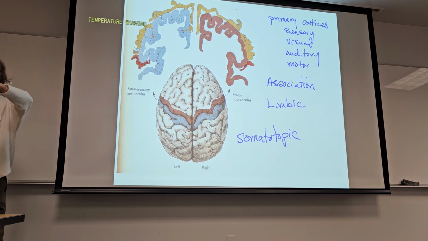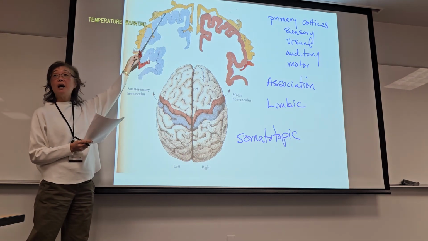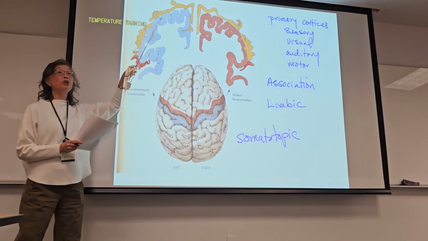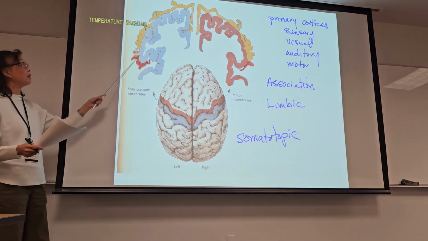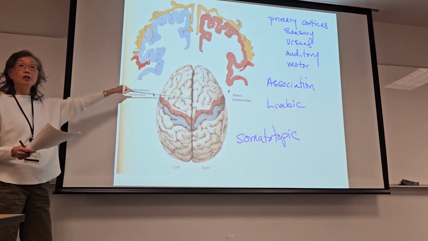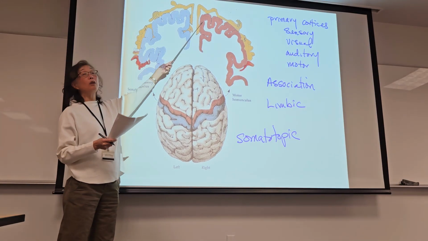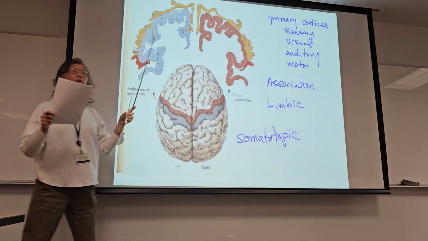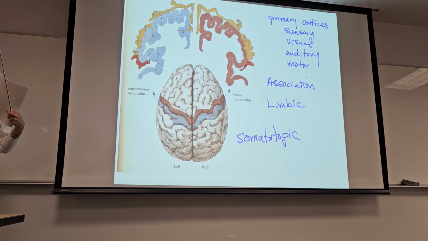So let's say my forearm is next to my elbow, which is next to my bicep, and in that order. I will find that same organization on my homunculus. Okay? So you can see here it's not quite distributed head to toe. There are some rearrangements, but generally inside this longitudinal fissure, like inside the divider, is most of our lower extremities. Okay? Outside on this lateral convexity will be our upper extremities and our head and face.